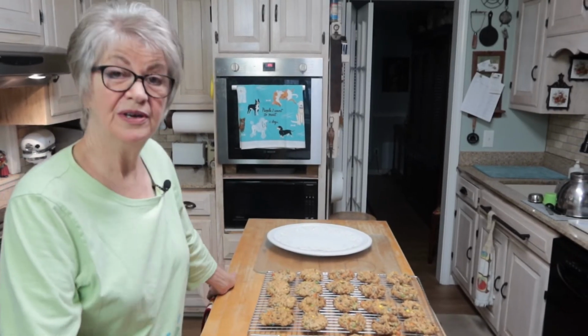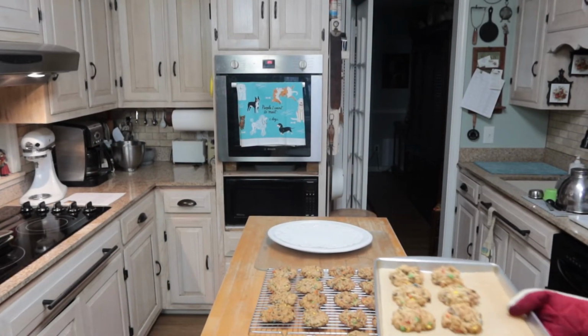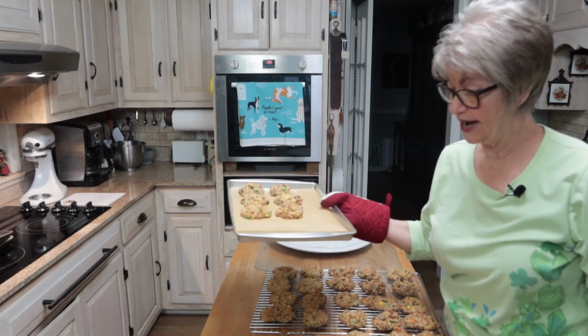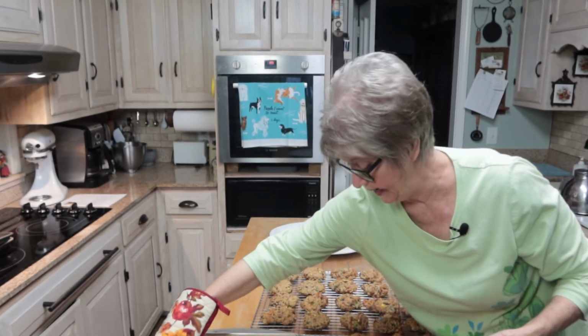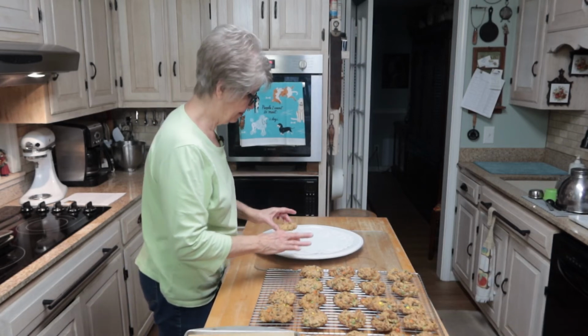Now when the other half a dozen get through baking, we'll be through. So this has been a really quick process. Okay, the timer has gone off, and the last half a dozen of my cookies are done. So I'm going to set these on this wire rack and let them cool before I take them up off of the pan. I'll go ahead and start placing these on my platter.